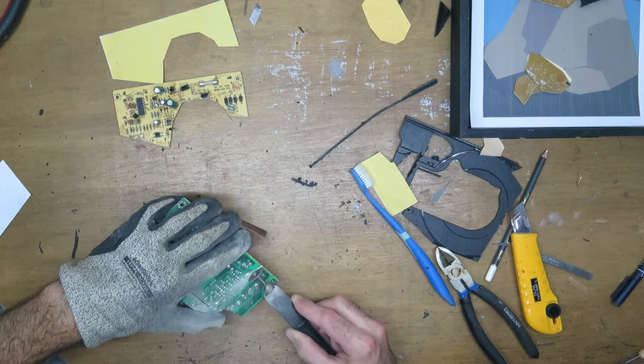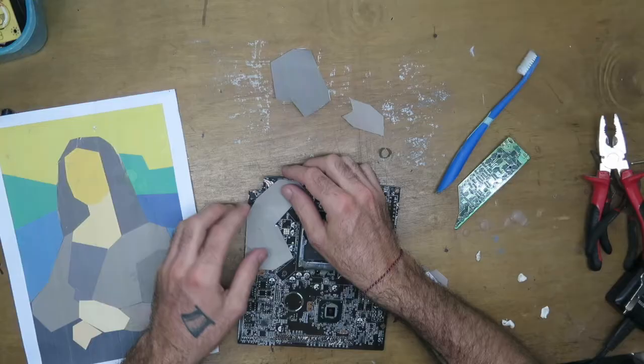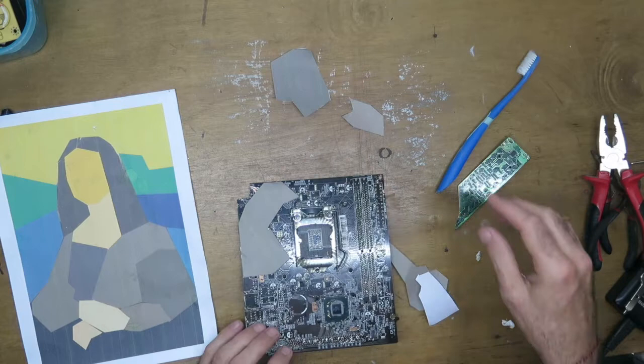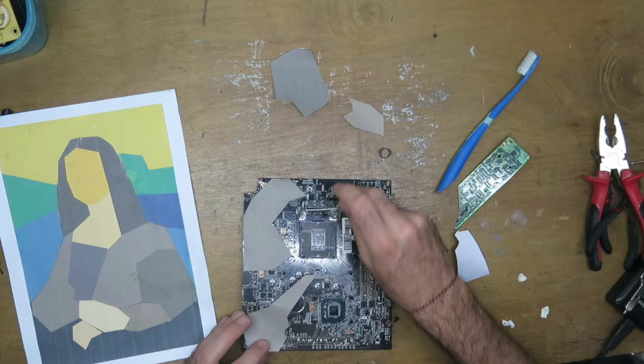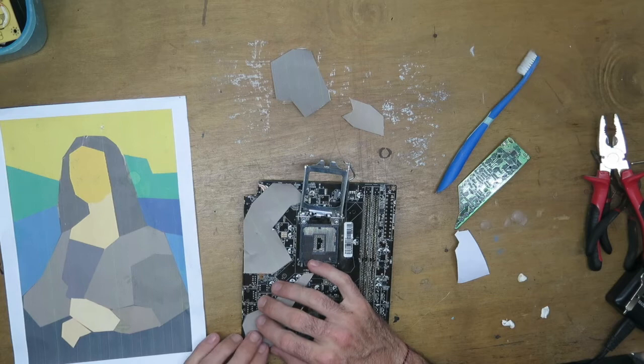Things I learned along the way: putting things in place with blue tack really helps to work out where things are going to fit. And because of all of the bumps and things on the circuit boards, it's hard to hold it down without pricking your finger, and also holding it down while working out where the puzzle's going to fit. Blue tack saved me.